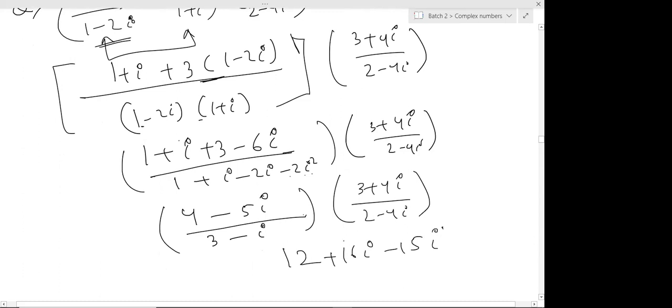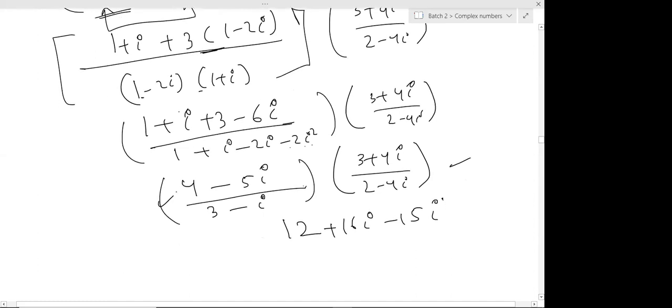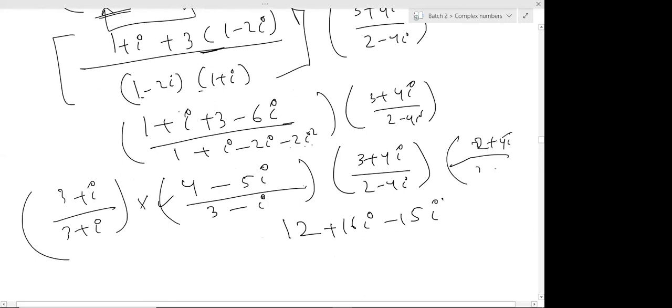So we have to rationalize it. Yes, you can rationalize, but you can solve both ways. You can rationalize this and this, then multiply, or you can multiply then rationalize. Same thing. You will get the same answer. I prefer this one because this is less complicated for me. But you can choose your own way. All right. You can just multiply like this, 3 plus i upon 3 plus i in here and here 2 plus 4i and 2 plus 4i, right? You can do, no issue. But I prefer that I directly multiply, then rationalize.